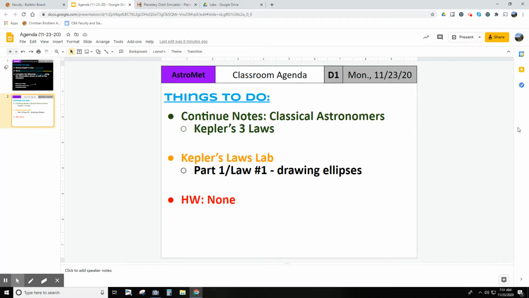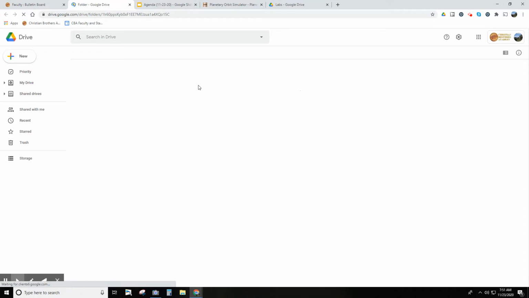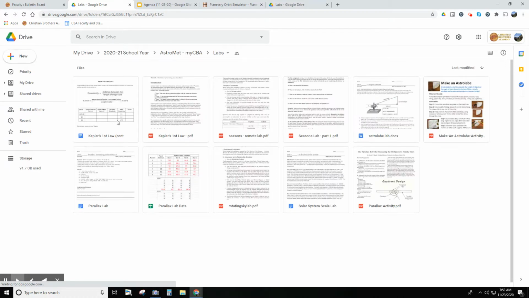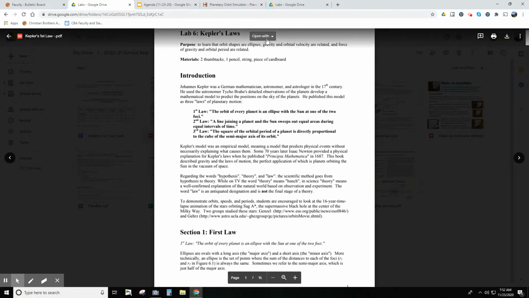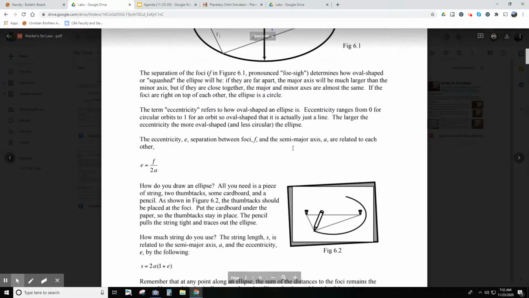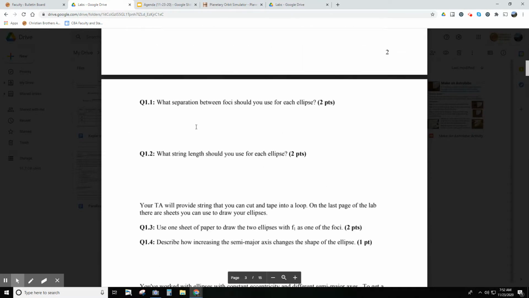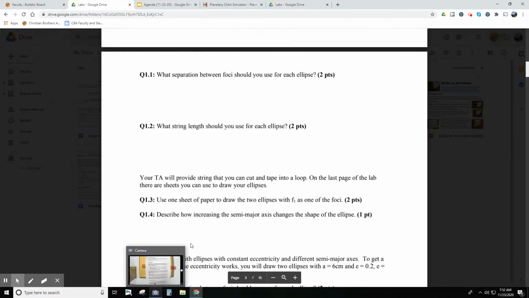So what you're going to need to do is go to my CBA. Go down to class documents. Actually, it's up here now. Class documents. Go to labs, and you're going to see a couple things. One of them is called Kepler's First Law Continued, and then there's Kepler's First Law, the PDF file. Open up the PDF file, and you're going to want to print this out because you're going to be writing a whole bunch of math here. So print this thing out, and you're going to be essentially writing down your answers right in this section. Okay. Now let me go to my screen so I can show you what's going on.